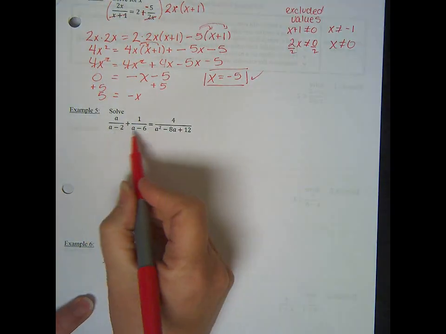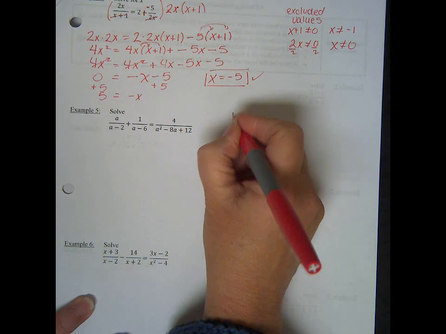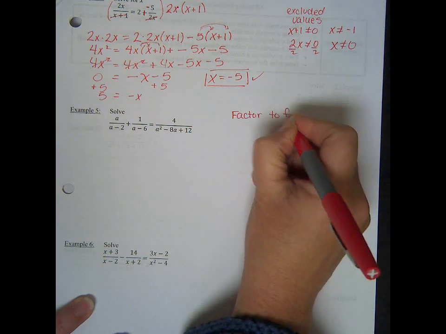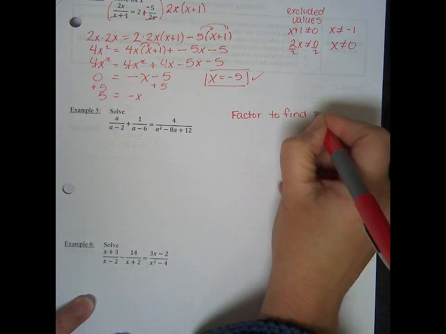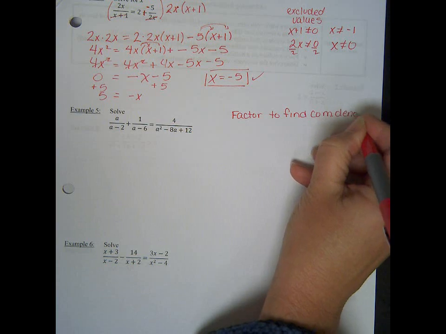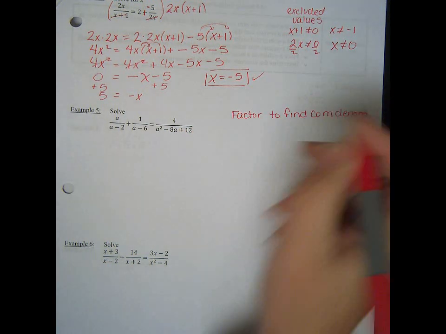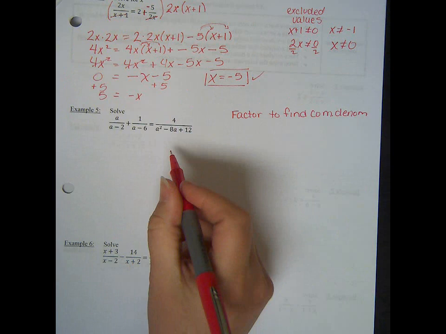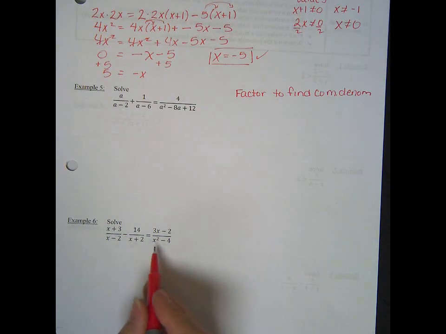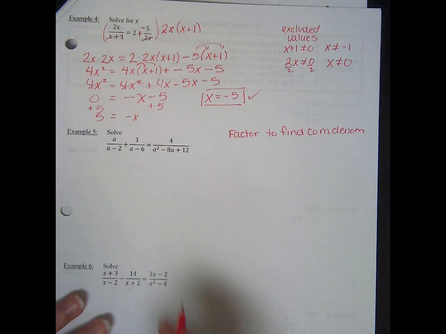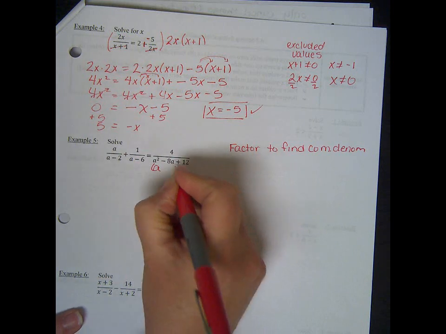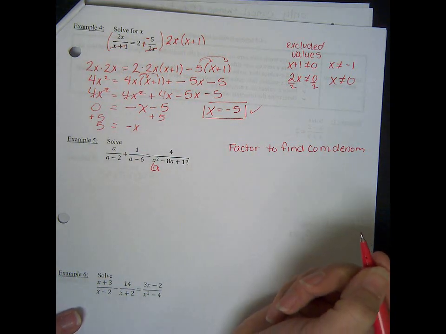So here, to find the common denominator, we've got to factor. And sometimes that factoring is going to be factoring a trinomial like this, but sometimes it'll be a GCF. So look for GCFs. Sometimes it'll be difference of squares, like I see coming down here. So if I factor this, it's two things that multiply to be 12 and add to be negative 8. What would that be?